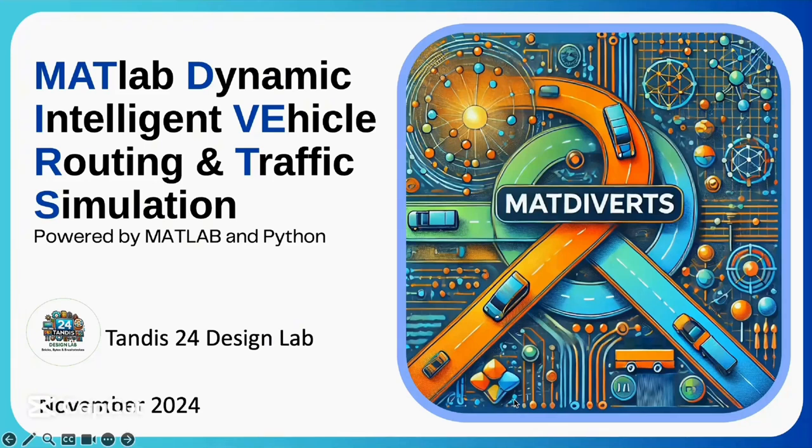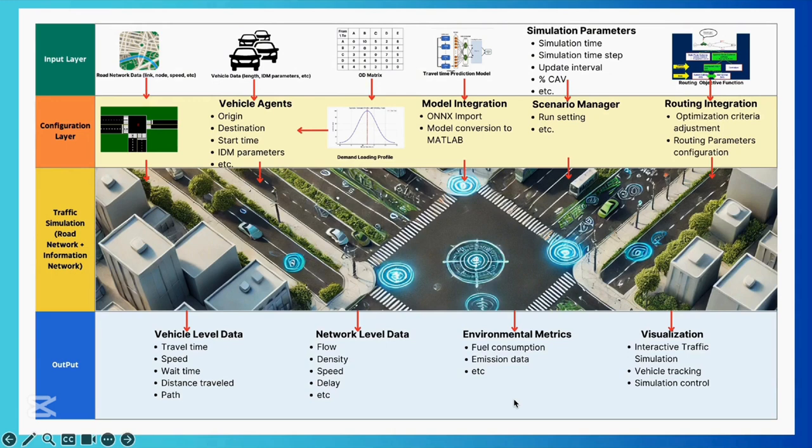Hello everyone. Today, I'm excited to present MATDIVERTS, a MATLAB-based dynamic intelligent vehicle routing and traffic simulation platform, powered by both MATLAB and Python. MATDIVERTS is designed with multiple layers and modules, each playing a crucial role in creating a comprehensive and adaptive traffic simulation environment. We begin with the input layer.